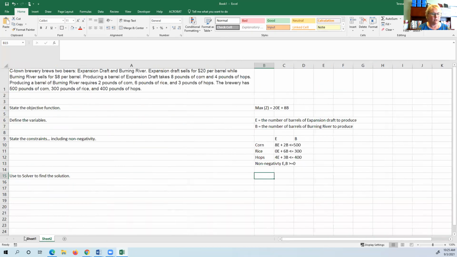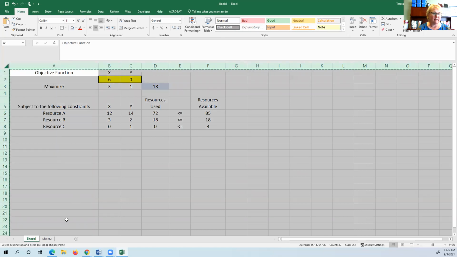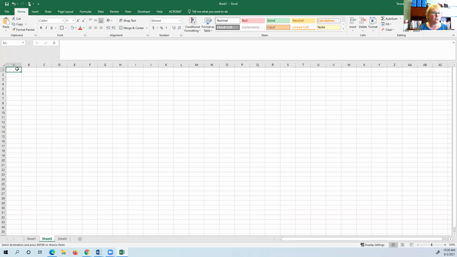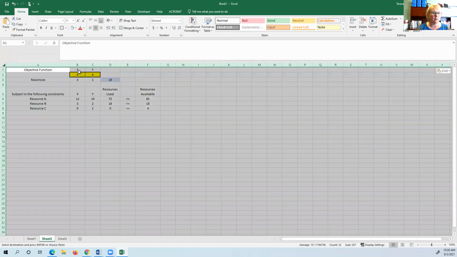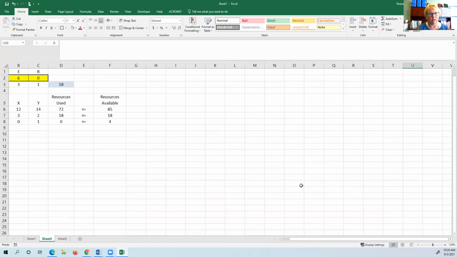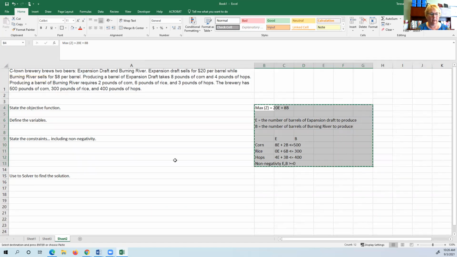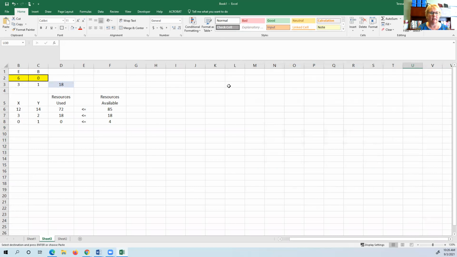So what I'm going to do is we're going to do a little cheat here. We're going to come back. We've already set this up for 2 variables, right? But instead of X and Y, we're going to have E and B, right? And then I'm going to go ahead and go next door here. Let me blow this up so it's a little easier to read. And we're going to grab this information because that's what we need to put into Excel Solver.